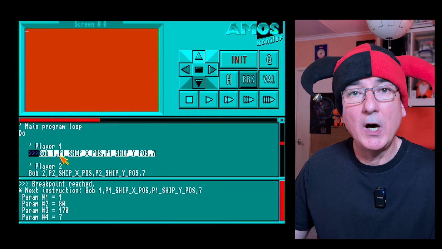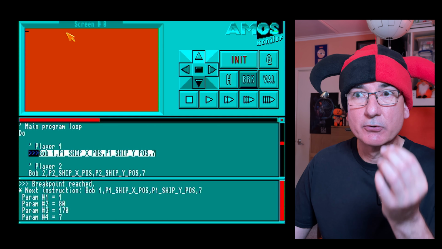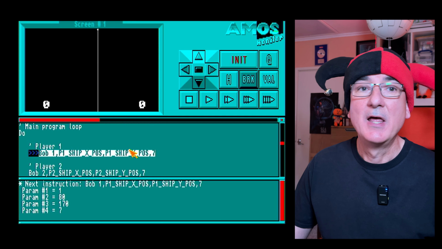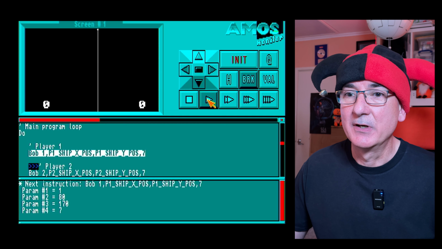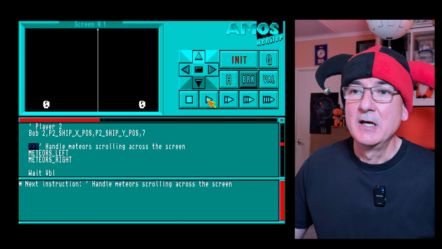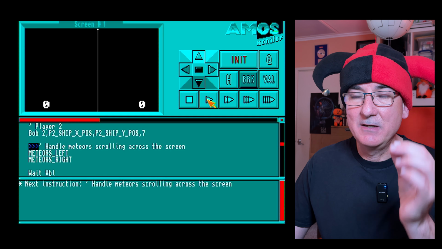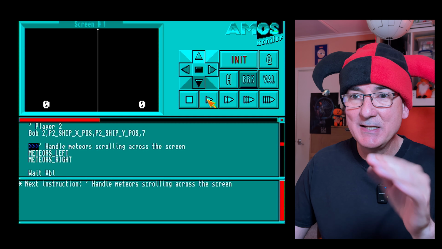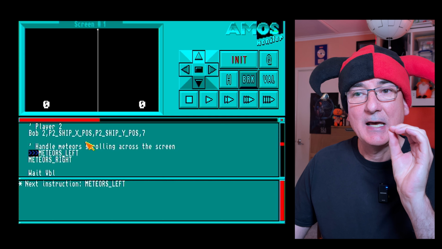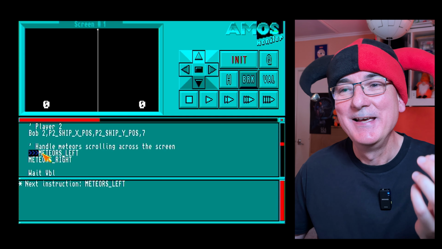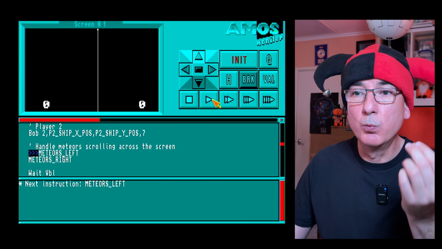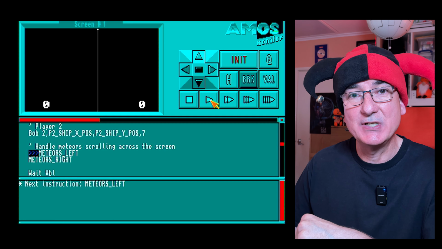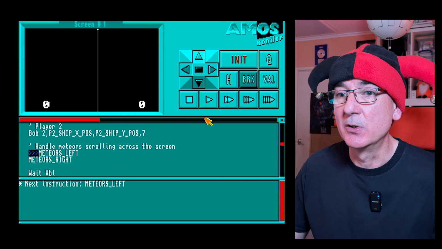This is a screen 1 set of instructions here. I'm still showing screen 0, so I'll just quickly toggle across. There we go. So now, something to note, if I'm going through my code, as the debugger hits, I call it the debugger, the monitor hits a procedure name, it will jump into that procedure and start going through the lines of code in there.